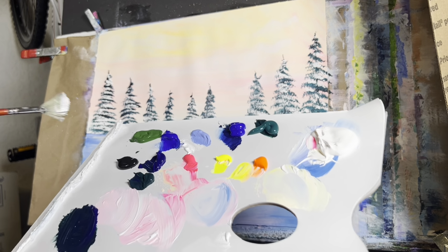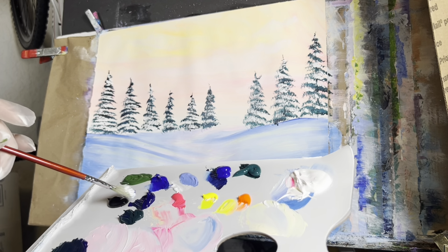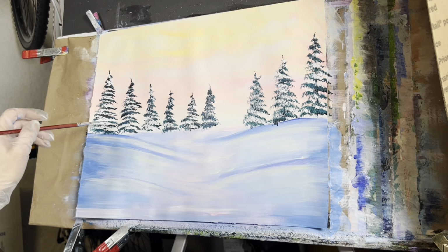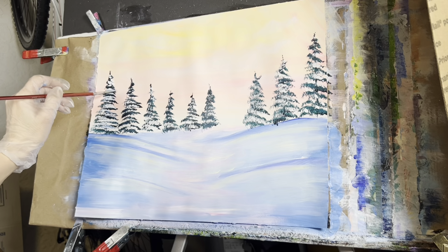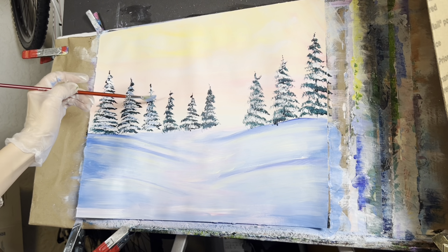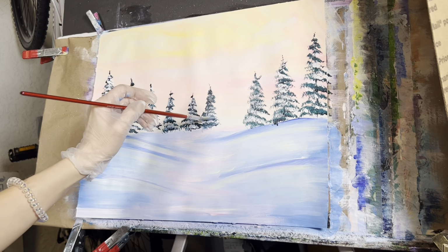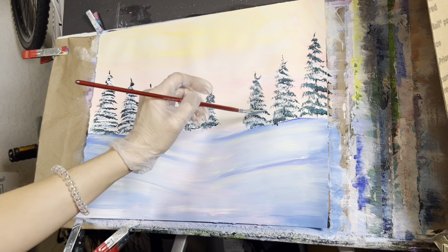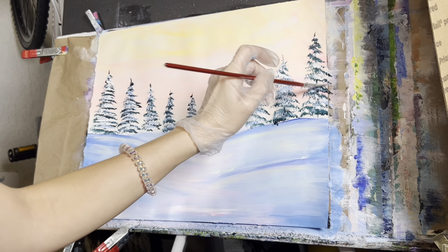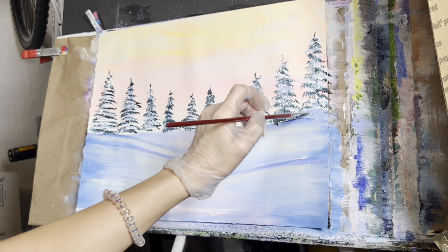Okay, now we're gonna do something very not typical. We're gonna take some phthalo blue, some ultramarine blue, and some white. And we're gonna take this color, and we're just gonna go over some of the tree. The shadowed color. And allow it to mix in with that white. So if you go over the white, it's perfectly fine. And then you can go ahead, I'm gonna sit those down in the snow.